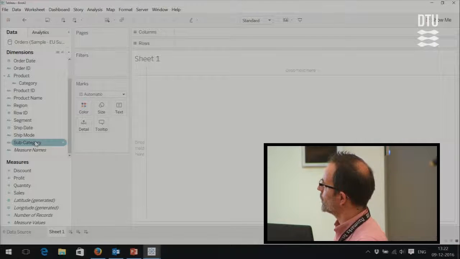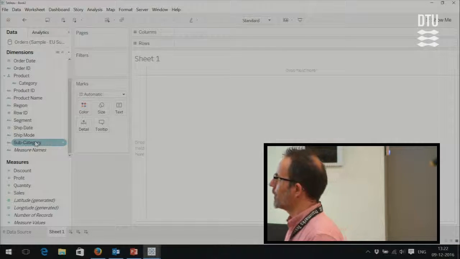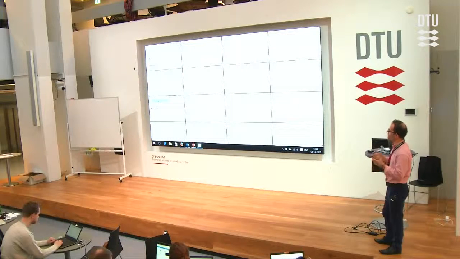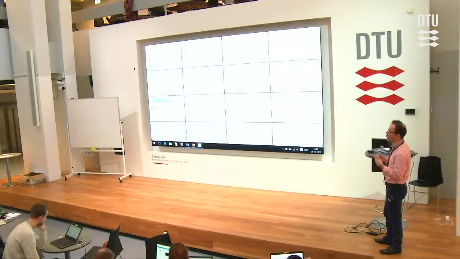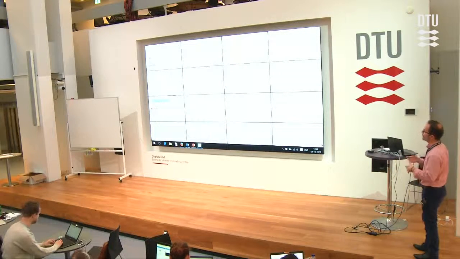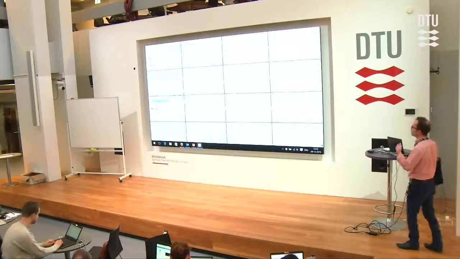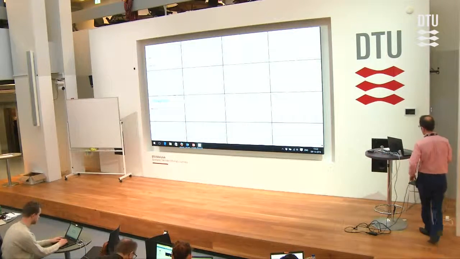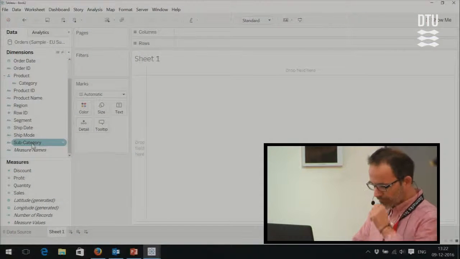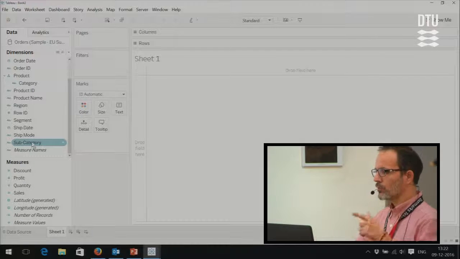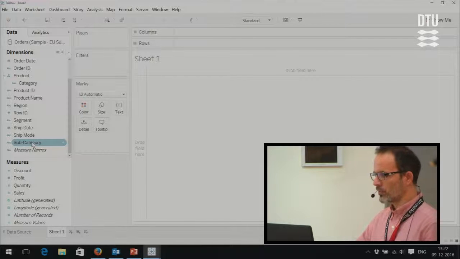Here I have to say that this is important. You have to have a really good idea of what your data is about, because some data sources allow you to create hierarchies, and some data sources don't allow it. So it depends on the data. It's up to you, before importing the data into Tableau, to get an overview of what the data is about. Now let's say we want to add this other field called subcategory into the hierarchy that we created just before.